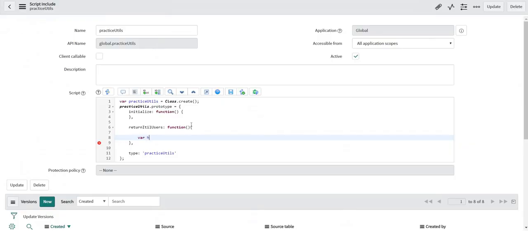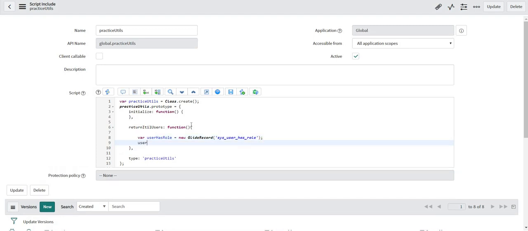Now I glide through the sys_user_has_role table. I'll write my encoded query to filter out the user records with ITIL roles.